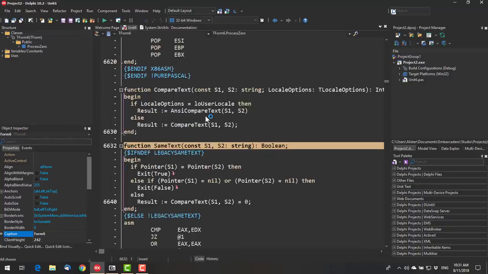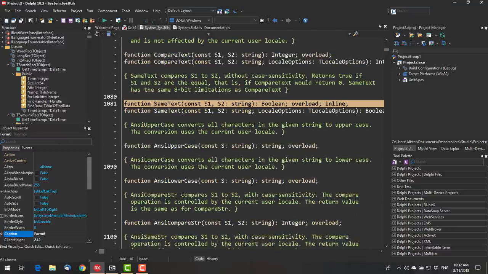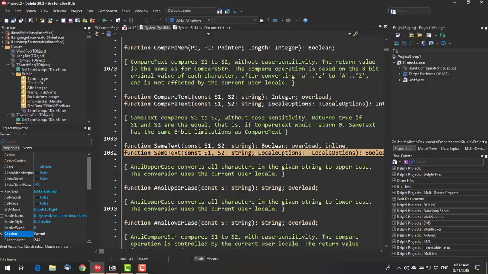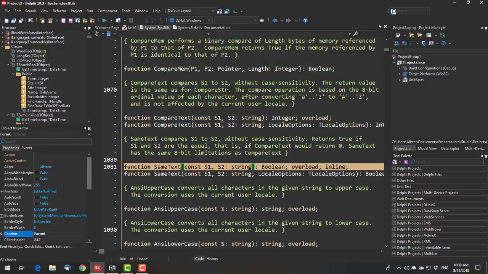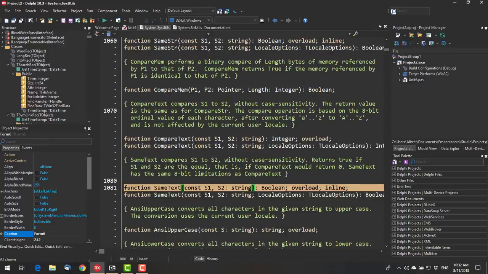And I'll control click on that. And we see that it compares 2 strings without case sensitivity. And there are 2 variations on it. One has locale options, which we won't go into. And if you want to be case sensitive, there is also SameStr. These also have CompareText, which returns an integer.